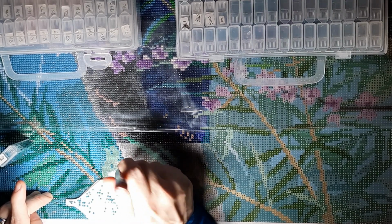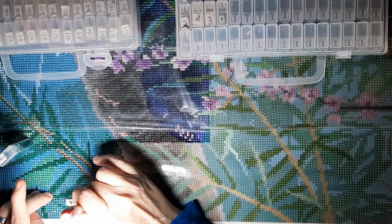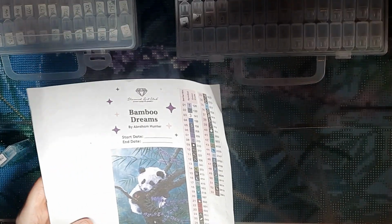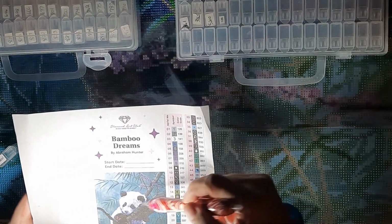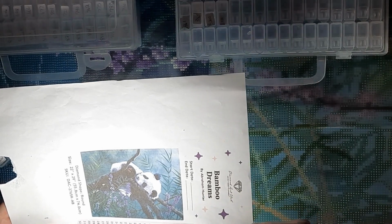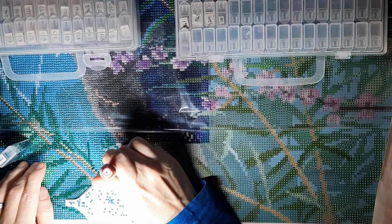So when I'm doing a really big painting, like the Last Supper painting was, I work that one from the side. And then I take my legend key. Like this one, I'm working across the top, so I have my legend this way. If I were going to be working it from the side and going this way, I would simply turn my legend this way. So now my legend key lines up with the same way that I'm working. I always keep my legend facing the same way that I'm working so that my symbols match up.